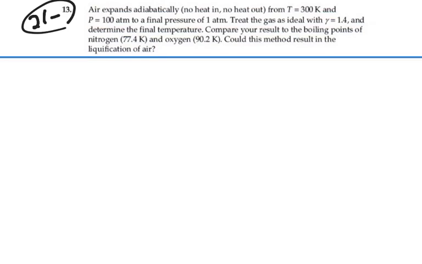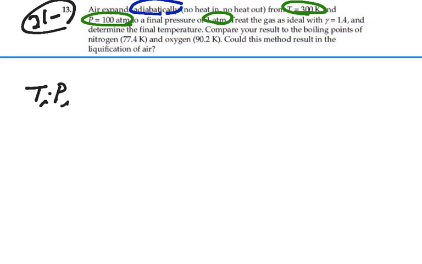Alright, so we have a key here. It's adiabatic, and we're dealing with the initial temperature, initial pressure, a final pressure, and we're asked for the final temperature. So we're strictly dealing with pressure and temperature. In this case, our initial temperature times our initial pressure to the (1 minus gamma) over gamma should be equal to our final temperature times our final pressure to the (1 minus gamma) over gamma.